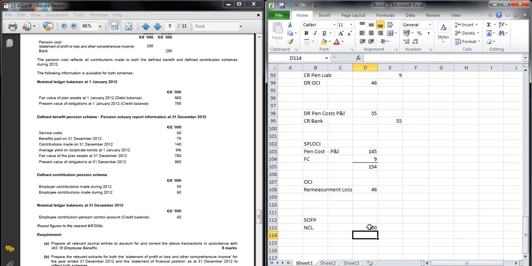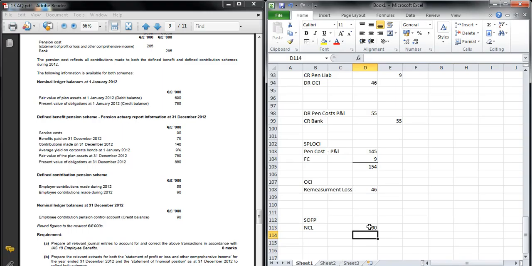As I said, it's typically one that students do struggle with. However, there has been numerous past exam questions, particularly in the last couple of years, that you can now practice on. So Summer 13 question 1, Summer 14 question 1, and Summer 15 question 1, all the compulsory case study have all had an IAS 19 pension related adjustment. So again, go back and look at Summer 13, Summer 14 and Summer 15 case studies for practice questions around this. And you'll notice there's a lot of repetition, and once you are comfortable with the accounting and particularly the double entry, they will become second nature with plenty of practice.